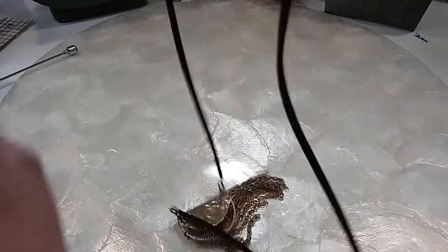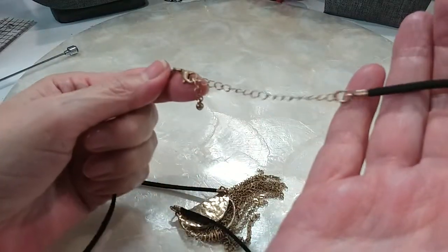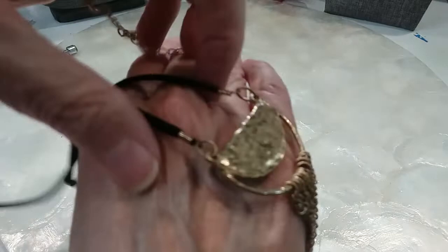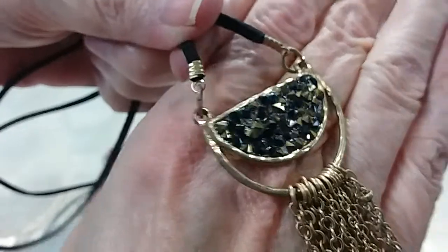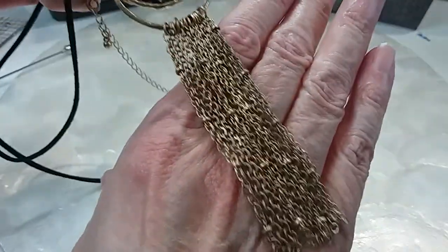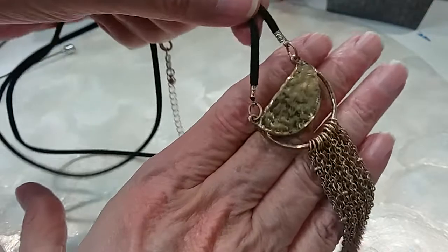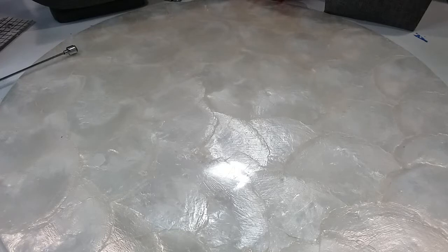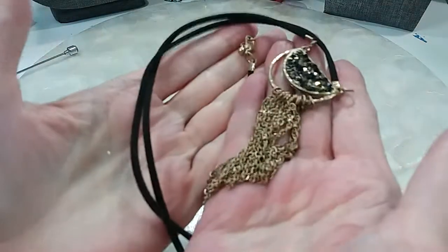The next has a lobster claw clasp, gold tone extender with the bead. This is a suede-like or either brushed cotton cord, very soft. And here is your pendant. I want you to see the druzy part with the gold and black. Nice fringe. Here's the back. It's in excellent condition. Very cute necklace. It is 32 inches, and we're going to do it for $3. Very pretty.